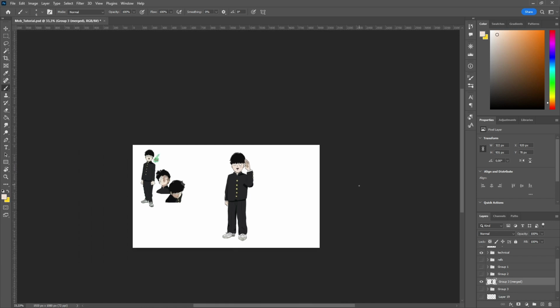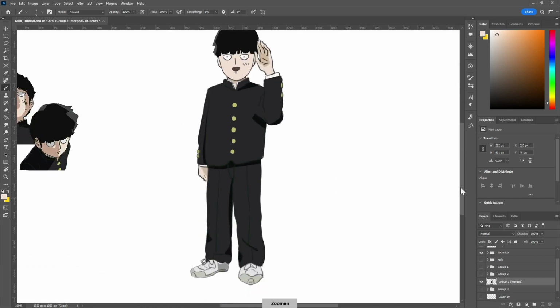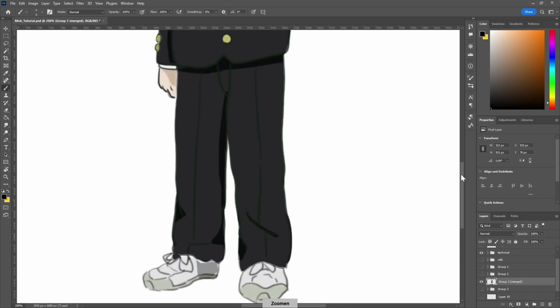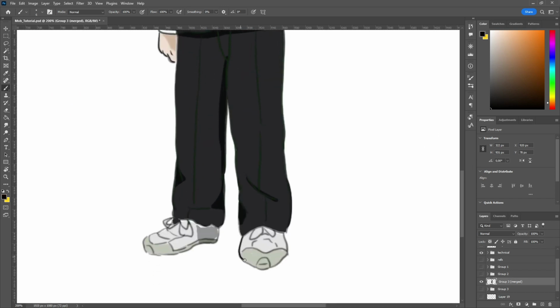So we are finally done. Maybe just a very last step where we optimize the line art.